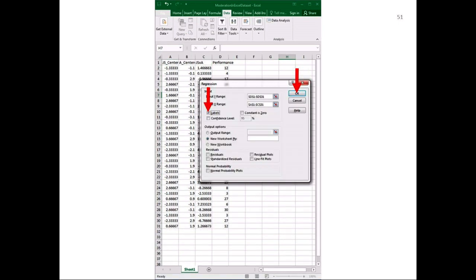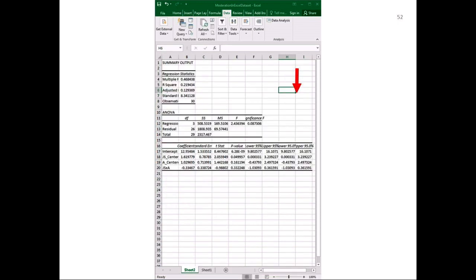And then tell Excel that you highlighted the labels, so click on that labels box. And then finally, after all of that, push OK. So now we should have our output data highlighted, our predictor data highlighted, we should have told it we included the labels, and then we push OK. Okay, so this is what our results should look like. I accidentally included an arrow there. Ignore that arrow, but this is our results.